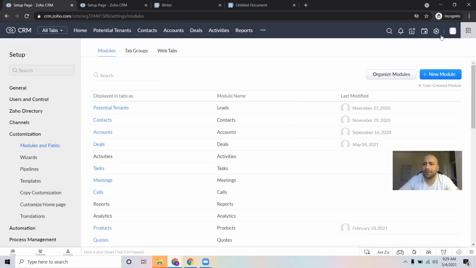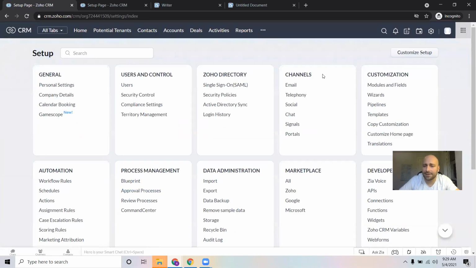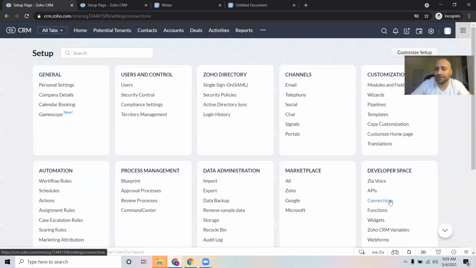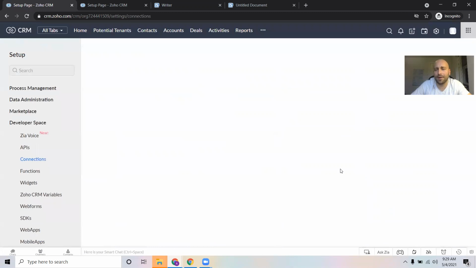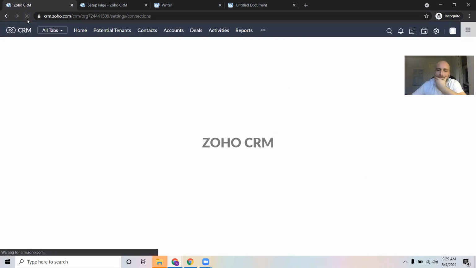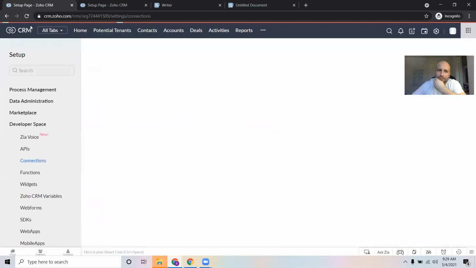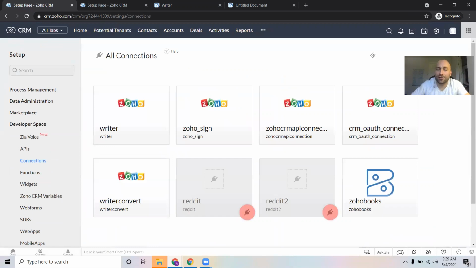So in Zoho CRM, if you go to settings, on the bottom right-hand side, there's connections. And so you're going to want to click connections, and then it's going to bring you to a page. The page is going to look something like this.